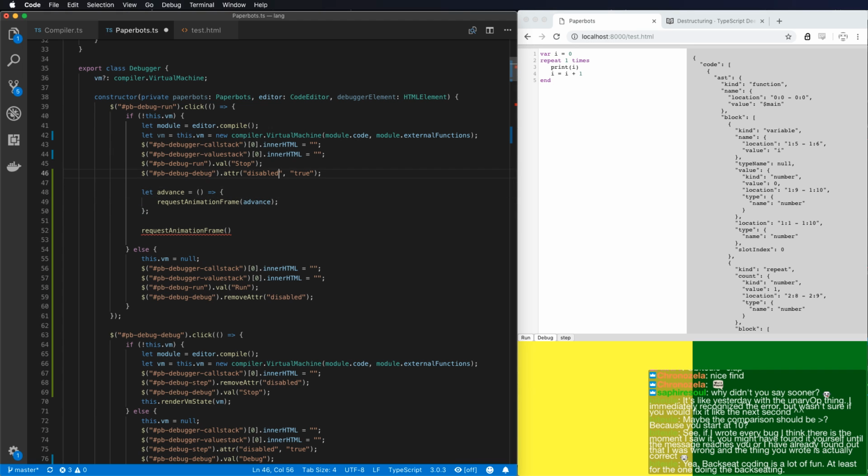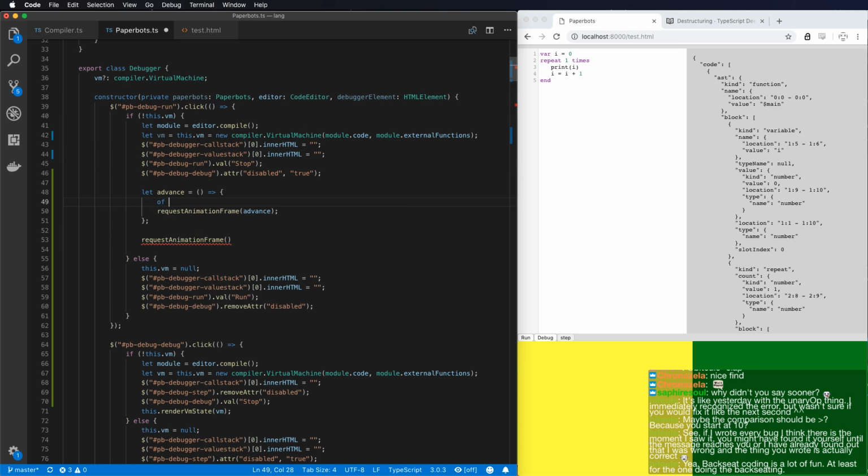That's interesting. How can we fix this? Okay, if the VM is dead, we return immediately. That breaks that loop. Otherwise, we schedule another call to advance.